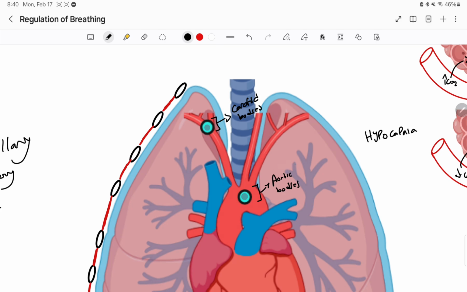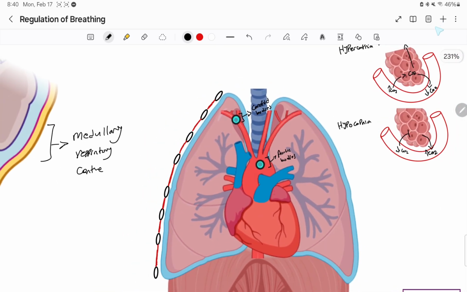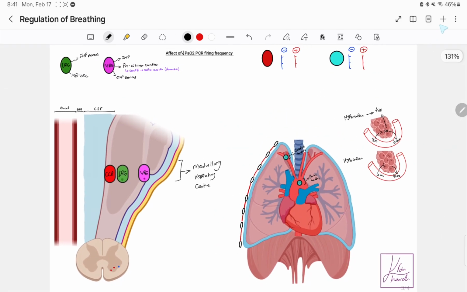Something that is very interesting between these two guys is that between the carotid and the aortic bodies, the carotid body seems to be just more active than the aortic body, and we're not entirely sure why. Another cool thing about these guys is that they have these specialized cells inside of them called glomus cells. That's how you spell it, glomus cells. The glomus cells are the ones that are going to actually pick up the change in stimuli. And we'll talk about what that stimuli is in a second.